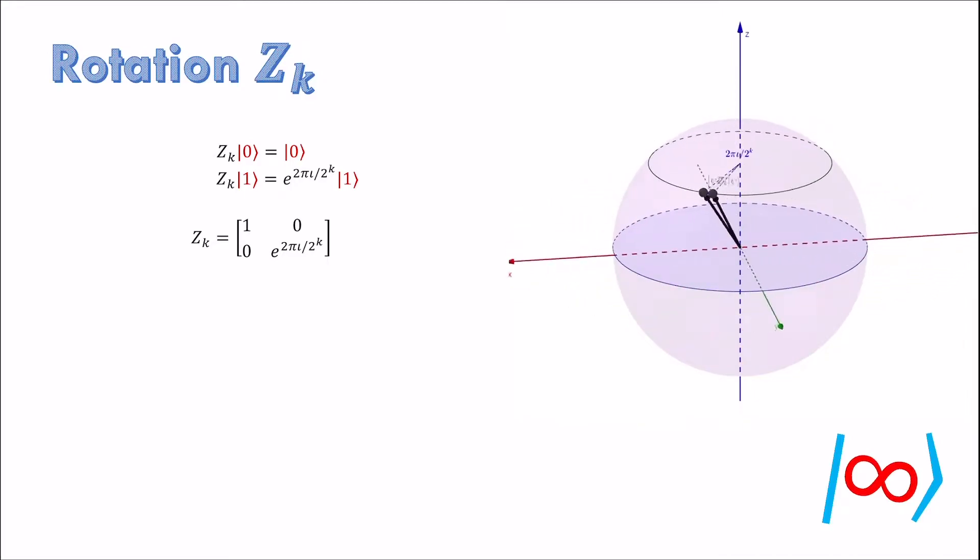So the efficiency of algorithms that use these gates need to take into account the cost of implementing these gates. That is, we assume that if the algorithm uses Z_100, then the quantum computer is capable of rotation about z-axis by an angle 2 pi by 2 power 100. This is an incredibly small angle. But there is a deep theorem that implies that we can approximate these small rotations with desired accuracy with not too much expense. This can be subject of another video.